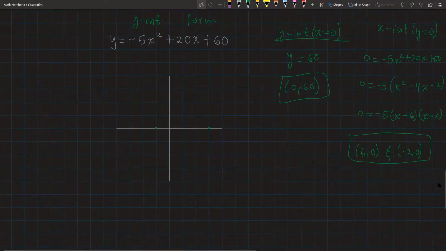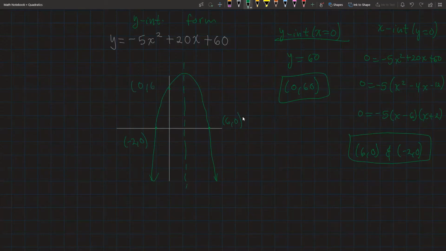One thing, I saw my mistake. I ignored the negative 5x squared. So I was trying to draw a positive parabola when rather it should have been a curving down parabola. Something like this. There we go. This is the (negative 2, 0). Nice. Now it's starting to make a lot of sense and this fits the puzzle very nicely. This is (0, 60). There we go.